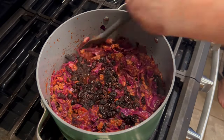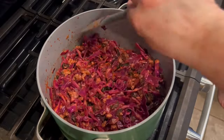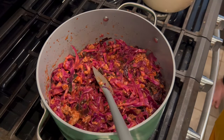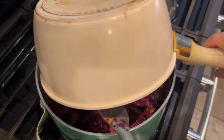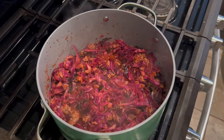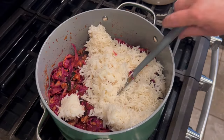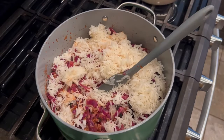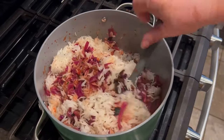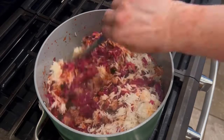There are those raisins I was talking about — this is the cheap box of raisins from Walmart, nothing fancy. I think this idea originally came from Ina Garten or Martha Stewart — one of them does it with raisins, and I tried it once and it was amazing. The recipe we're using today calls for already cooked rice. If you wanted to cook it all together, just add in the liquids with your cabbage and meat mixture and throw in your uncooked rice and let it cook with everything else. For me, I just cooked it in another pan on the stove — takes about 15 to 20 minutes — and I'm just going to stir it right in, and it sucks up the rest of the liquids in the pot so that it's like a casserole. It's ready to go.